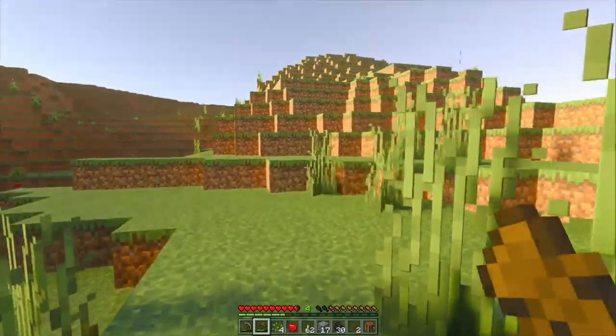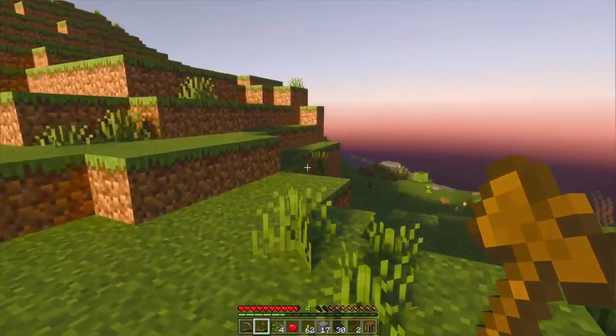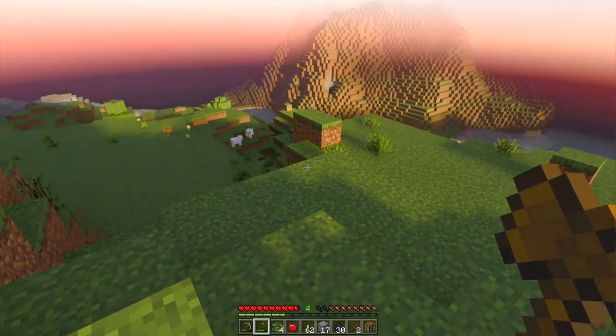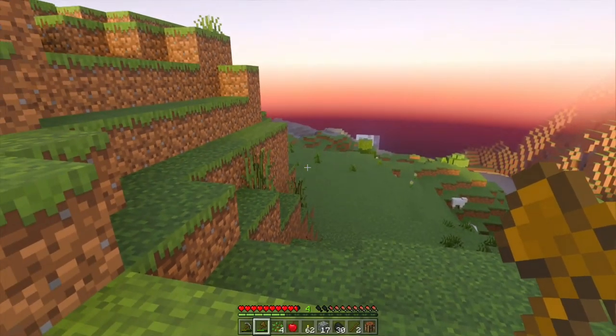Another tip on when you're playing Minecraft with RTX on, always have a torch in your inventory, because when it turns dark, it's freaking dark. Can't see a shit.